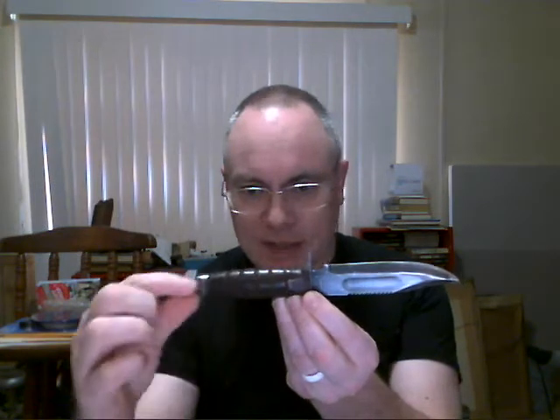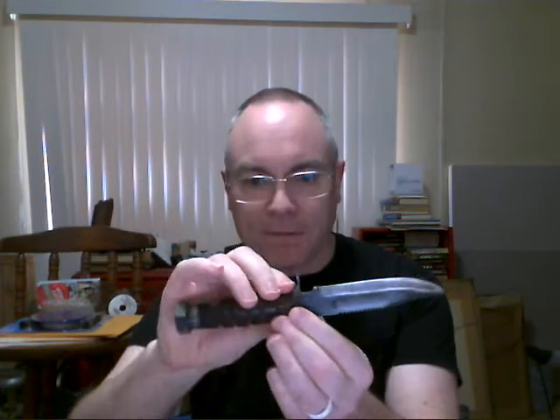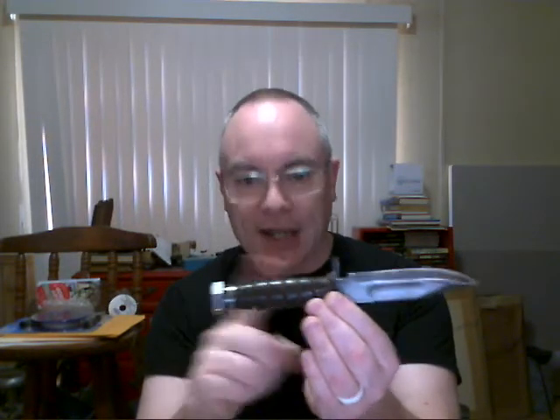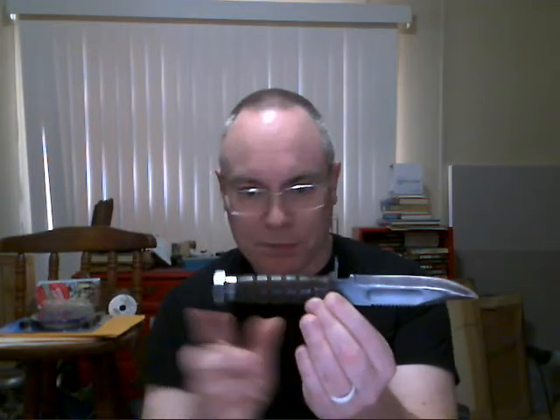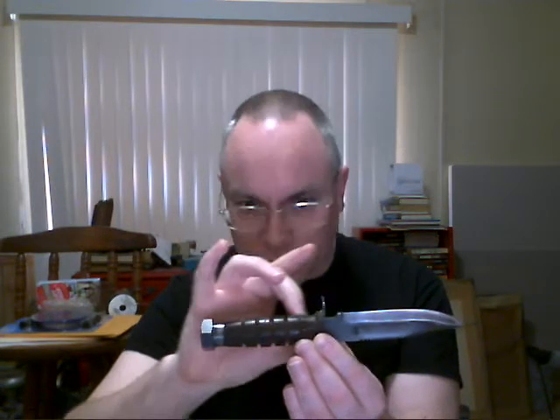Next up is what they call a rat tail tang — it's a narrow piece like a bolt, but this is a full-length rat tail tang that goes all the way out to the end. It can be attached any number of ways including bolts, pins, or whatever, and it does go all the way through. What you're counting on is the handle material to support the tang and come up and support the blade, so the material and fit are very important. This is plenty strong — a lot of very fine knives are made with this method. You can also supplement with adhesives; some of the epoxies are very strong and give structural support to the tang.